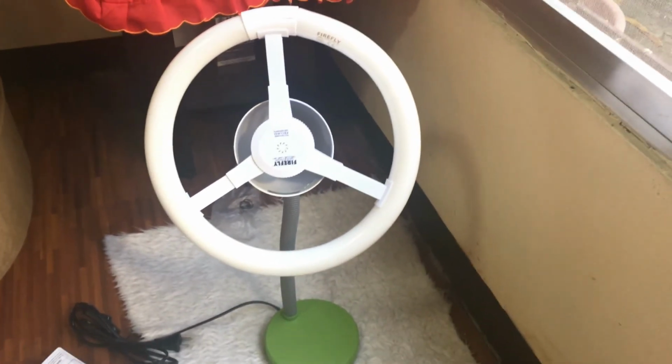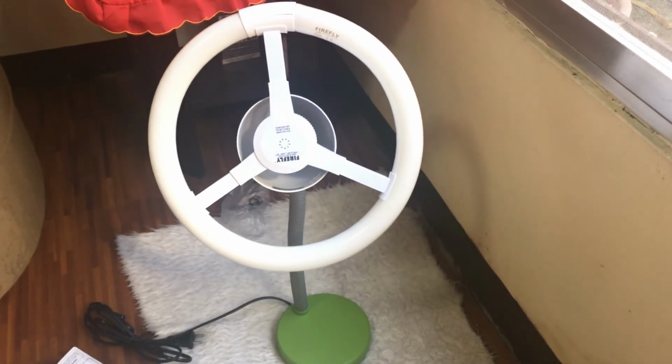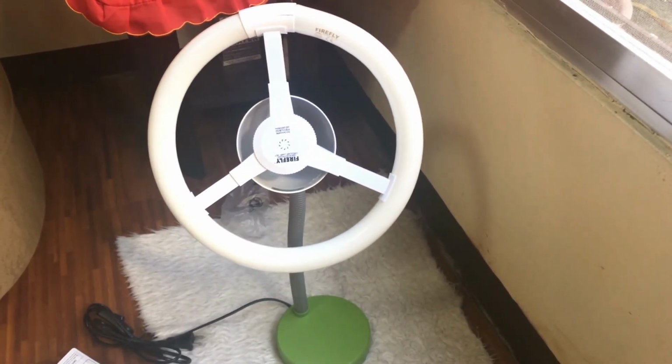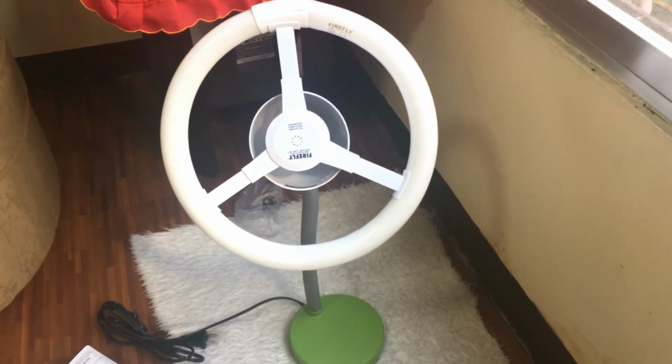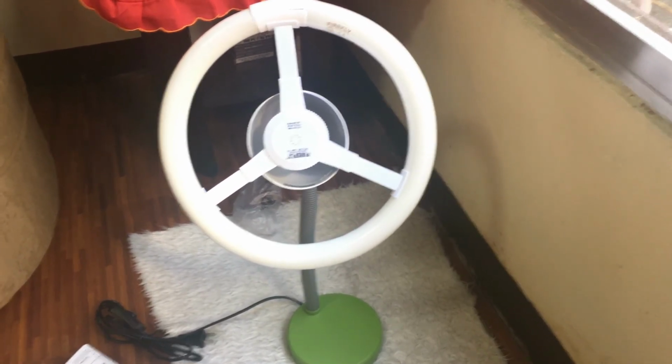And now it's done! This is the final output. And now, you are ready to take a selfie to your own ring light. I hope you guys find it very helpful.